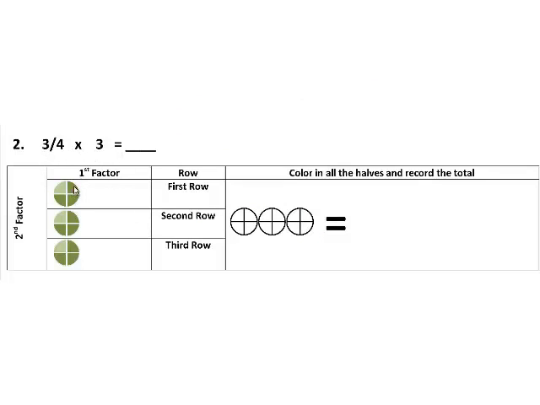3/4 times 3. So we have 3/4, 3/4, 3/4. There's 3 of those, right? So we have 3 of these. There's our 3. And what we're going to do is just look over here and see how many of these fill up. When we multiply 3 times 3/4, what we're looking at is we're going to have 1/4, and then I can go to here. Here's my 2/4 or 1/2, and here's my 3/4. So there, I've taken care of this one. There's 1/4, 2/4, and 3/4.